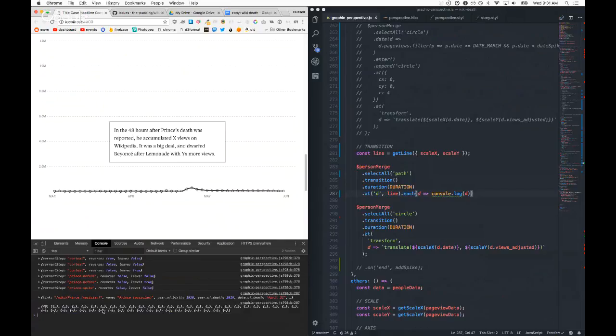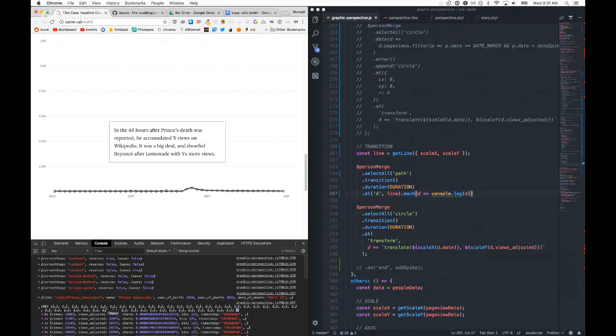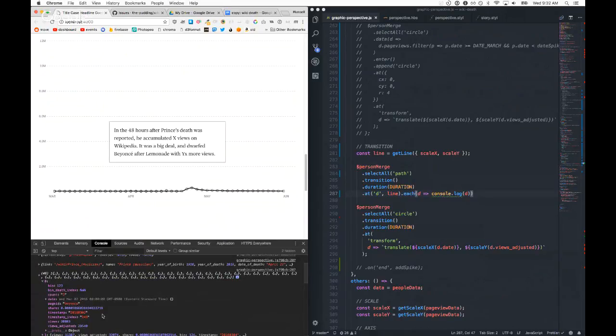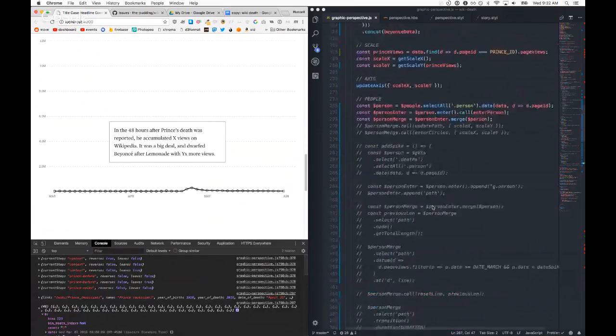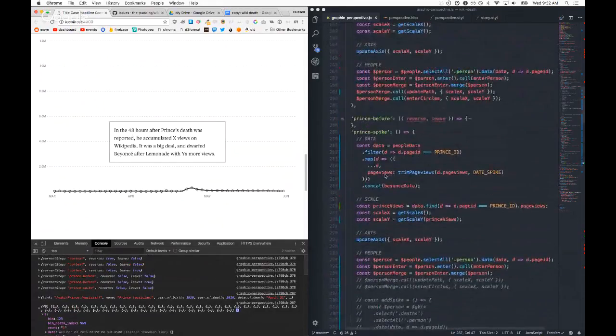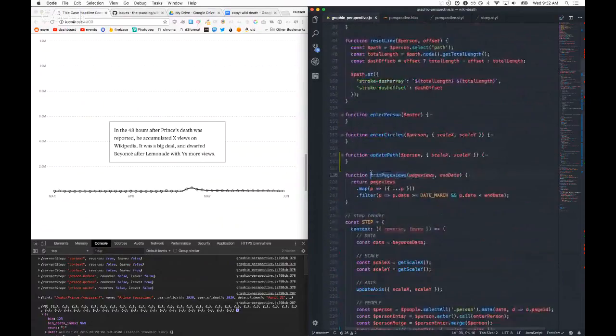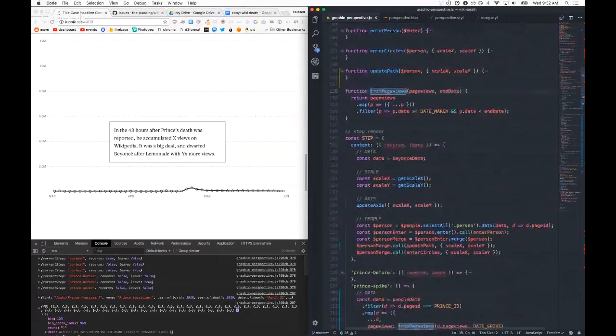So the Beyonce one has the right data. The other one has the wrong data. So maybe I did the data join wrong. Let's see how we joined it here.